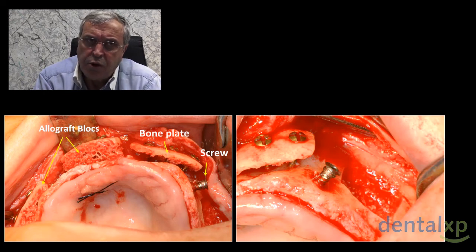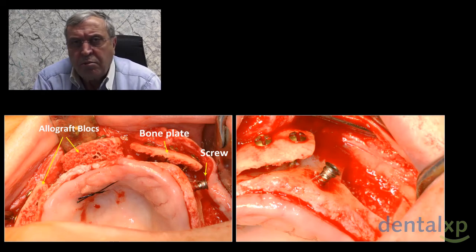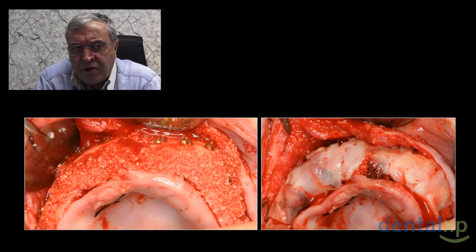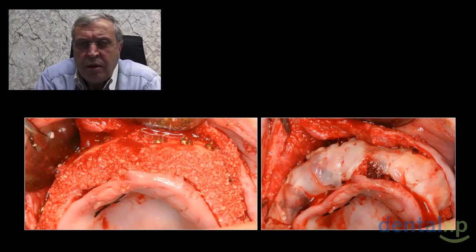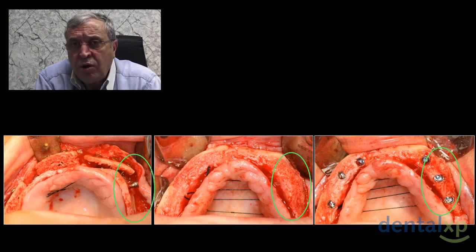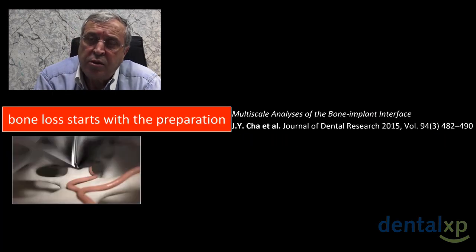Look at this case. We wanted to compare bone blocks, bone plate, and screw. We did a full bone graft of the maxilla, and we covered with PRF without collagen membrane because APRF now is very powerful. And look, after 4 months, how is growing the bone around the screw. And if we compare the left and the right, we can see that the place of the GBR with the screw has more vasculature than the place with the bone blocks.